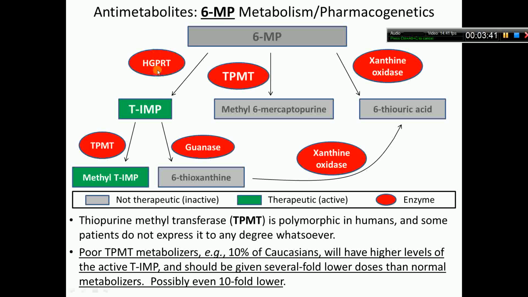That's not critical. What is important to me is that you understand that TPMT is highly polymorphic in humans, and if someone happens to have a low function or non-functioning TPMT, you can imagine what would happen. This portion of the pathway will be blocked, reduced, and then the only portions or the only pathways left are on the far left here and the far right. So we're going to have shunting into these pathways. That means we're going to get some more active metabolite.